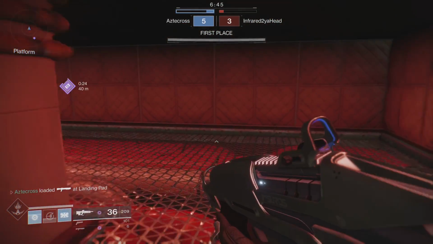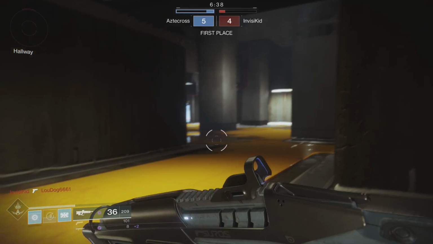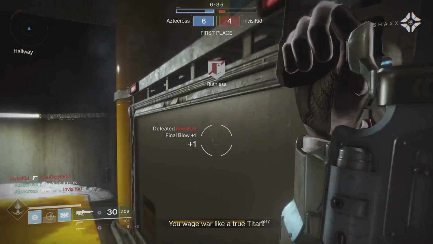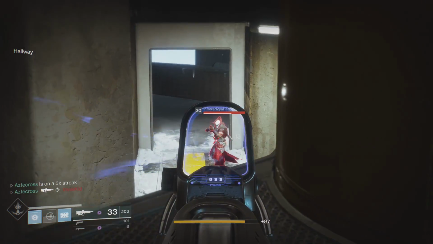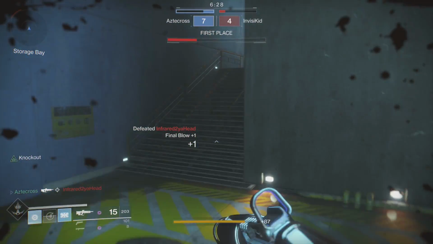Boom, problem solved, man. Armamentarium. I know it's a recycled exotic. I know people don't like seeing D1 exotics coming back to D2. But I'm okay with this, as well as Jade Rabbit and just about every exotic they've brought back, because on the Titan class, we don't necessarily have a bunch of options in terms of exotics.